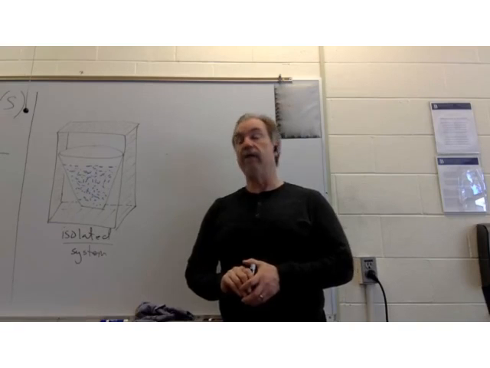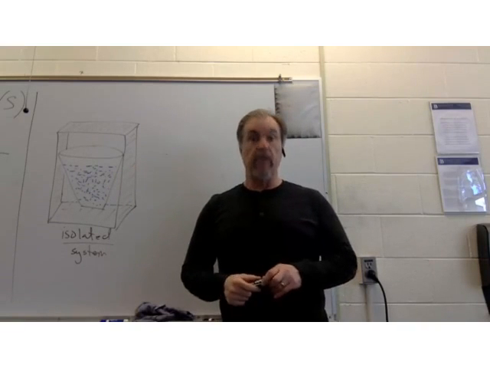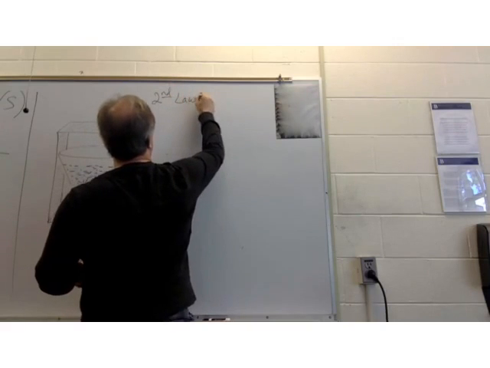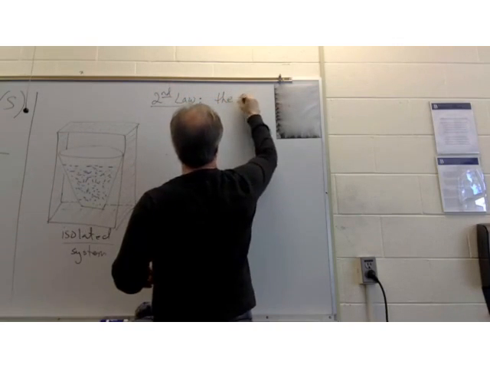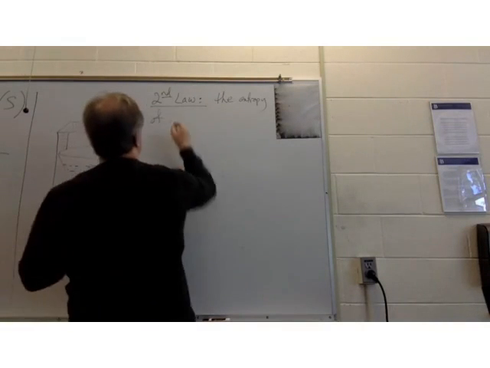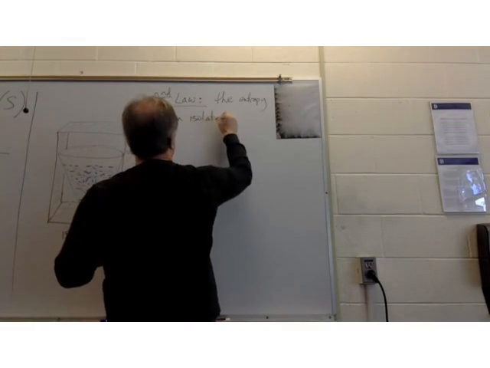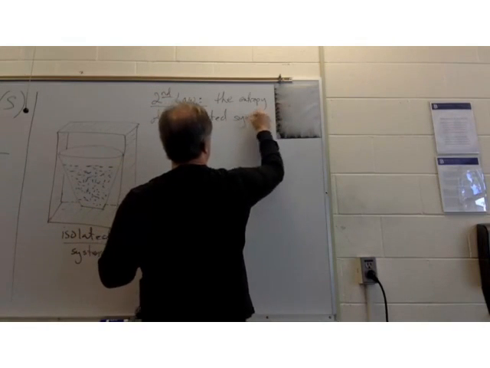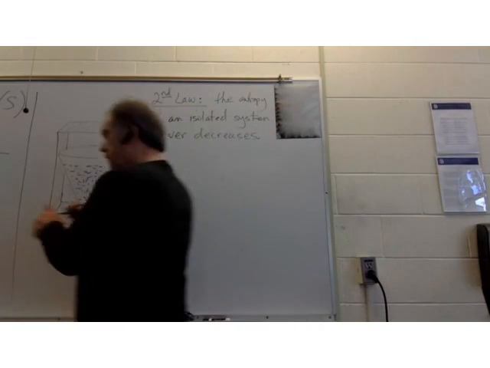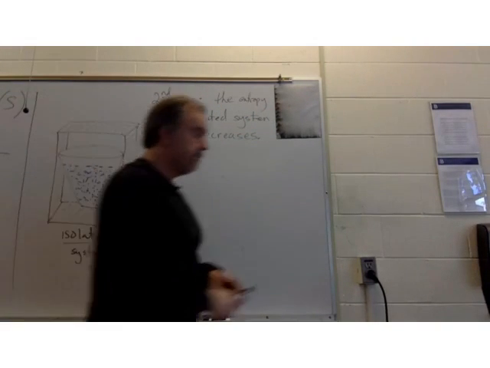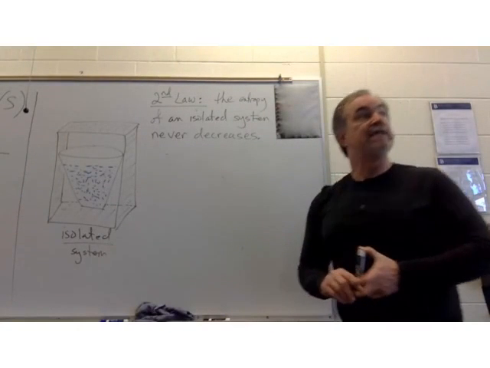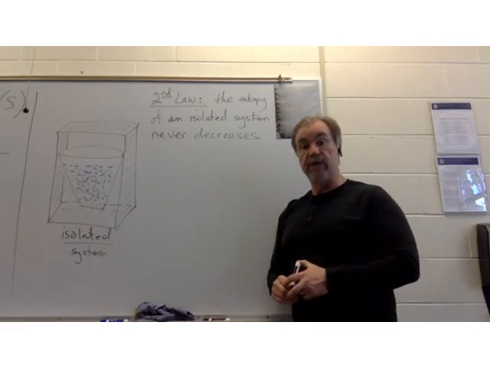But in fact, it gets stronger than that. It turns out that the probability of this happening is exactly 0. At least that's what the second law of thermodynamics tells us. Okay. That's the second law of thermodynamics. The entropy of an isolated system never does decrease. Okay? It can increase easily. It can stay the same easily, but it cannot decrease. It just does not happen.